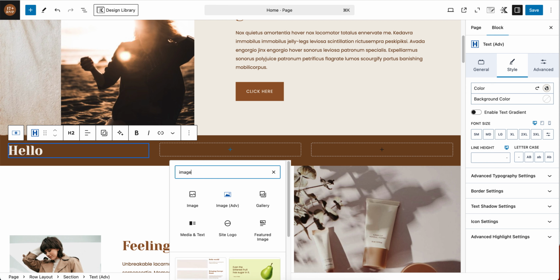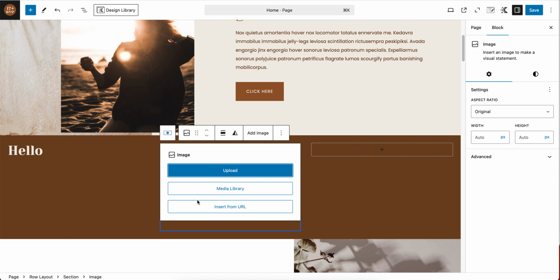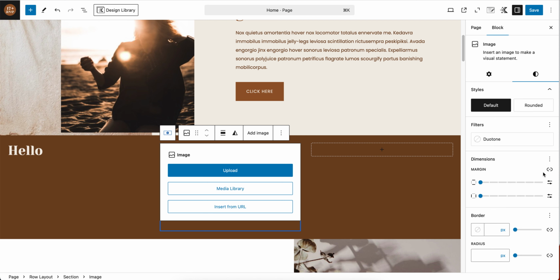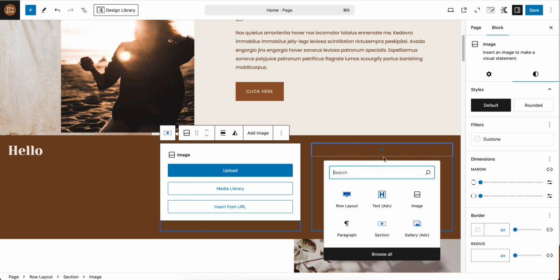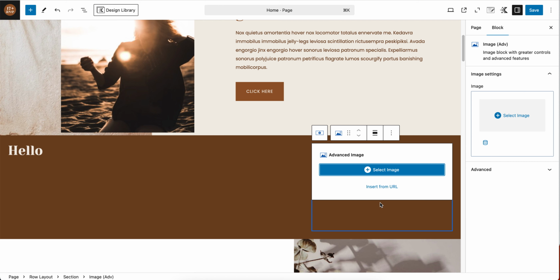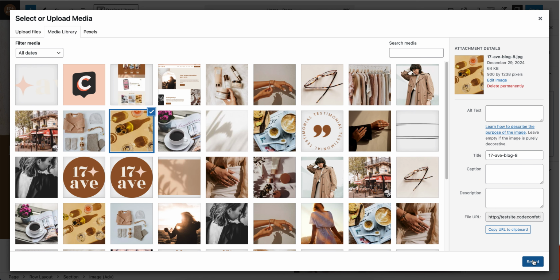You can also search. I'm always going to use the blue block, which is the Kadence block, and the reason is, I'll show you this as an example. Let's put the regular Gutenberg black image block in here. You see over here in the block settings, I have hardly any options. There's some aspect ratio, some width settings, and a little bit of styling stuff in here. So it's not terrible, but I'm going to pop the image block from Kadence, the blue one here, inside of this column. And you can see that I'm going to have way more options. So let me select an image so we can see it.